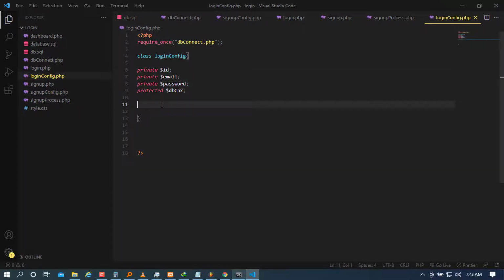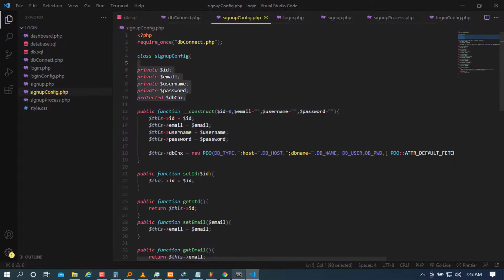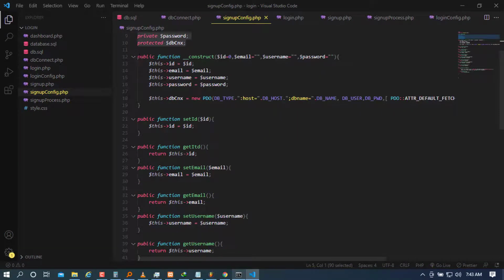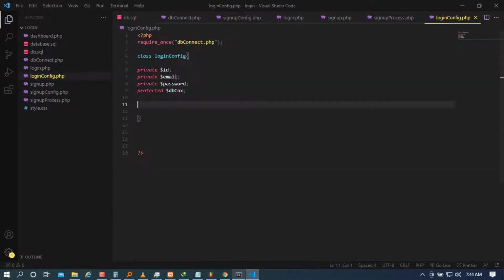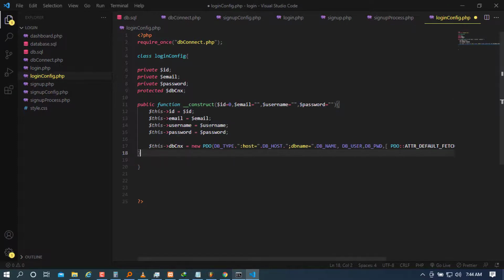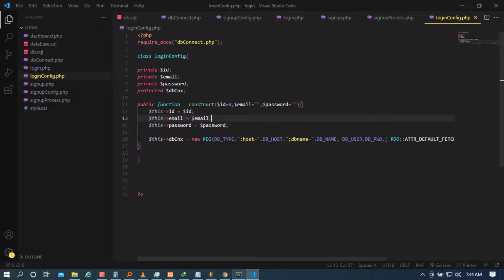And the setters and getters are pretty much the same, so we can't do that again and again. I'm going to copy the constructor. The constructor now is the same, but we have to exclude some things, so I'm going to paste it here. In the constructor, we don't need to construct the username. That's the parameter that I'm going to remove. And for these two, okay, I hope now you are good to go. ID, email, and the password, connection to the database, we are done.